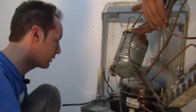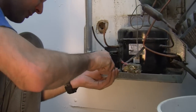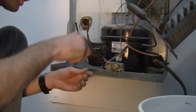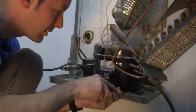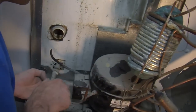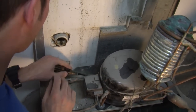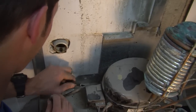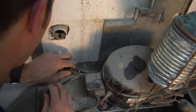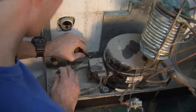Just get comfortable. Sit tight. You'll be all right, Batman. I'm going to lift that up and pop that off like that. Spin that around. Lift it up. Pop it off. That's two of them. Oh, they did this before it was mounted to the wall, you think? All right, I'm going to spin that around. Lift it up. Got it. Okay, that's three.